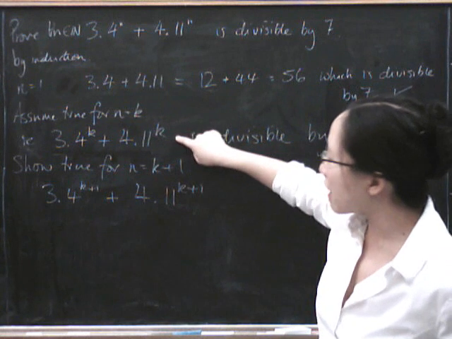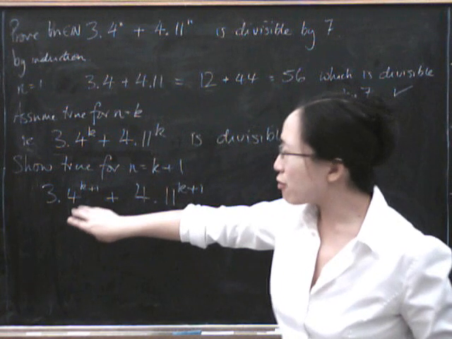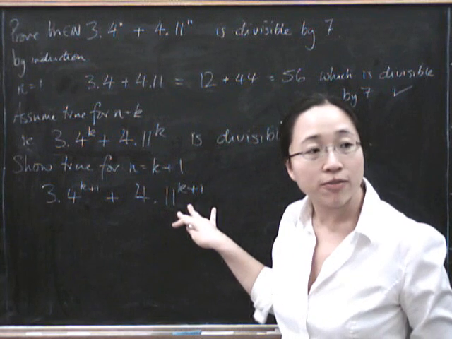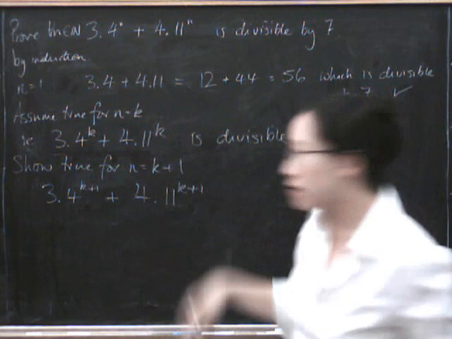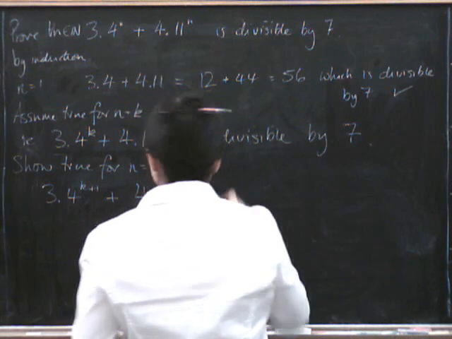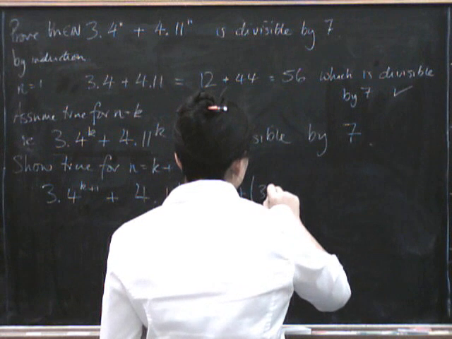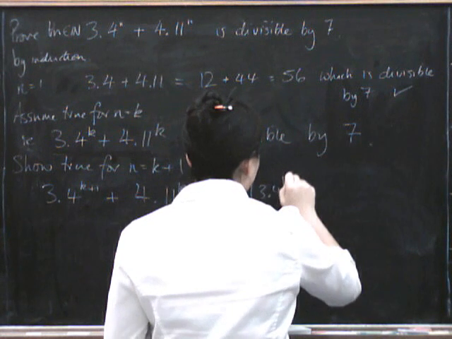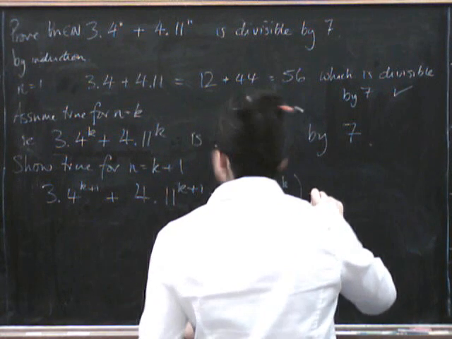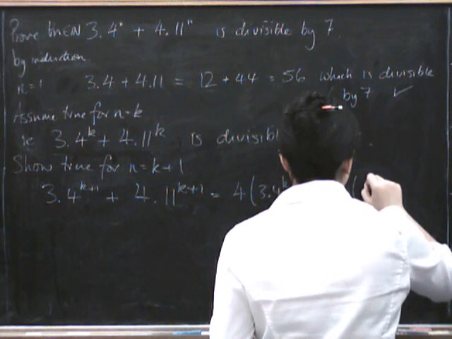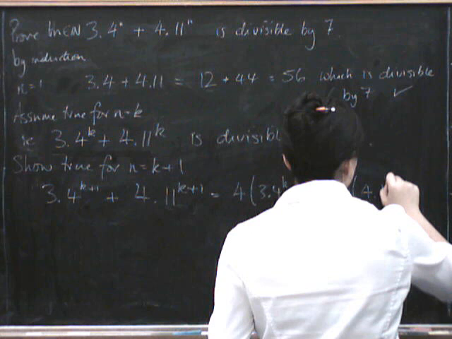So, how can we relate this one to that one? Well, if we take out a 4 from here and take out an 11 from here, then we get some of the terms that we're looking for. So, this is the same as 4 multiplied by 3 times 4 to the k, plus 11 multiplied by 4 times 11 to the k.